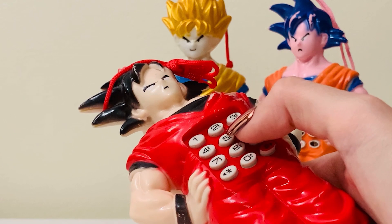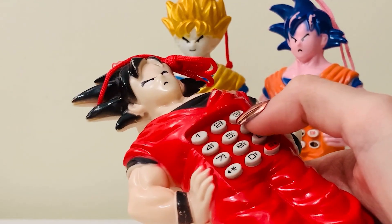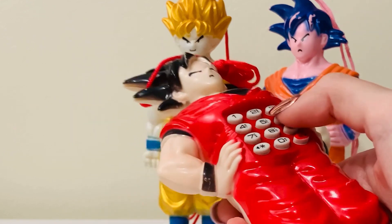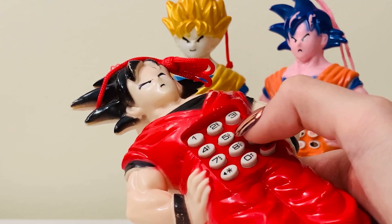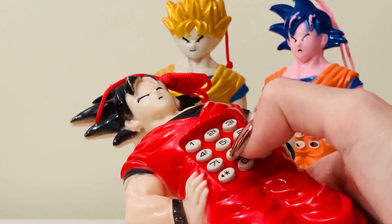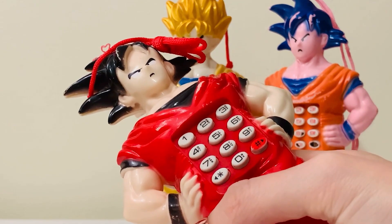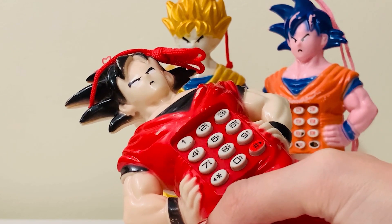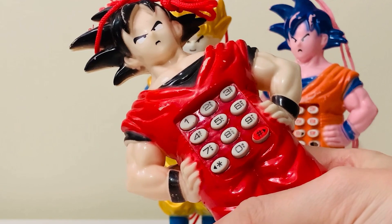So I see — each number isn't assigned to a specific sound, it's all random, they all play random noises. There's that weird song again, I don't know what the hell that is. No idea what they're saying there. But that's pretty much it — I would think those are the only three or four sounds this phone makes, and nothing Dragon Ball related whatsoever.